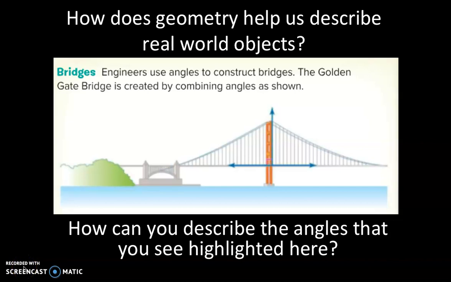Welcome back for another lesson on how geometry helps us describe real-world objects. As you can see from this picture, we are using our book today. So I'd like you, if you don't have your book with you, to pause the video and go get your book. Once you have your book, we're going to turn to page 543.